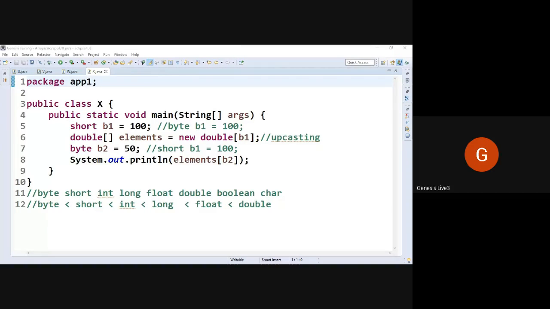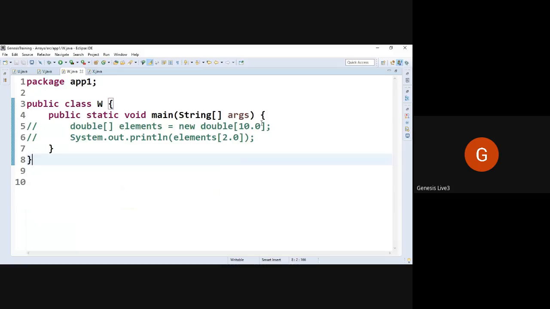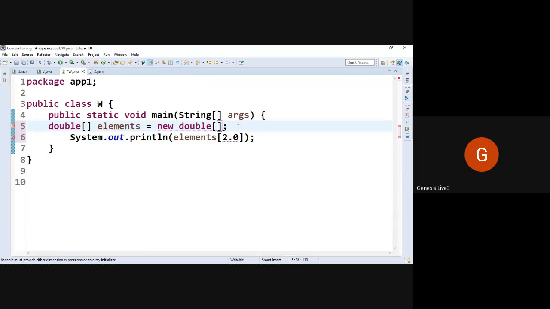Can I specify the size using signs? What about a signed integer? See here, what is signed? Basically plus or minus. If I say plus 10, possible or not?